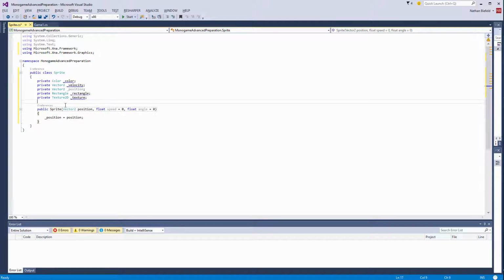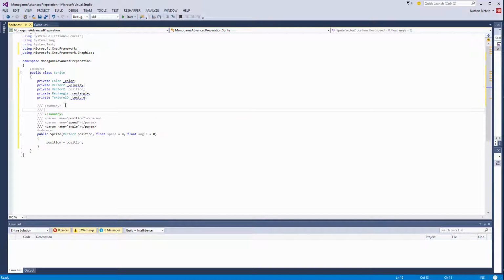That's it. So we can call Sprite s is equal to new Sprite, new Vector2, 100, 200. We can just do that. Then it will make speed and angle default to 0.